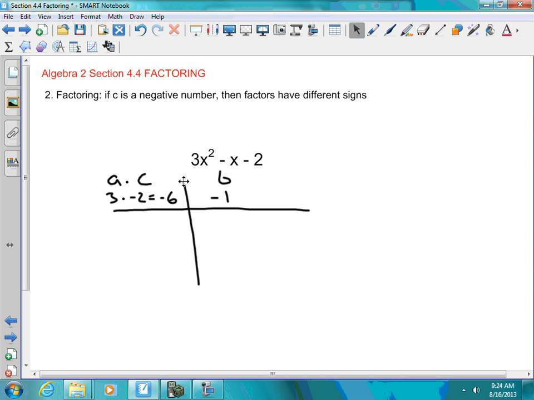So we make our table. You came up with different combinations probably. Hopefully you saw that negative 3 and positive 2 multiply to make negative 6, and negative 3 plus 2 equals negative 1. Probably on your table you had other combinations, maybe 1 and negative 6, 6 and negative 1, or 3 and negative 2, but I'm cutting to the chase because we're checking it. If you systematically go through all the combinations, you will eventually find one that works if it can be factored. So this is correct.